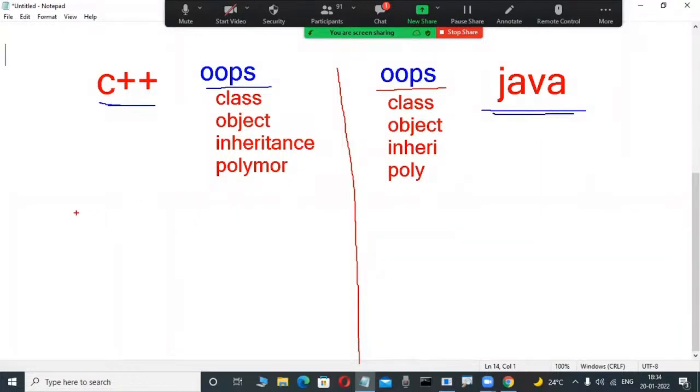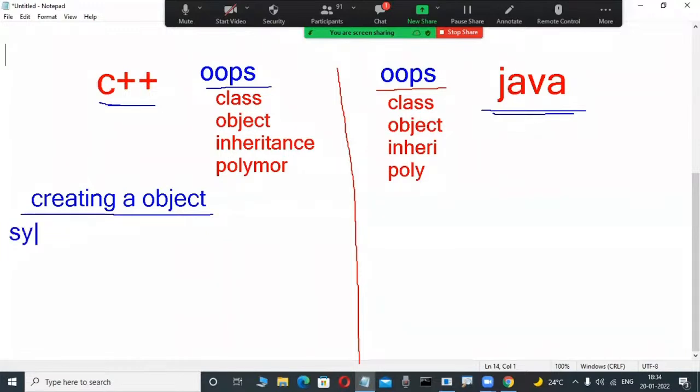But observe here, can anybody guess? Suppose in C++ I want to create an object from a class. What is the syntax? Technical persons, do you have an idea? So many persons have an idea, I think. Creating an object from the class, what is the syntax in C++? Yes, so many fellows have an idea. How can I? Yes, here.